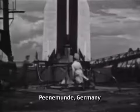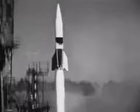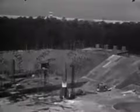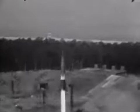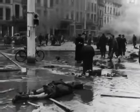Near the village of Peenemünde, Walter Dornberger and his technical director, Werner von Braun, supervised the development and testing of the V-2. Over 46 feet long and weighing 14 tons at liftoff, the V-2 can loft 1 ton of high explosives to a range of 150 miles. In 1944, more than 3,200 of the missiles are fired against London and Antwerp, Belgium. During that year, 5,000 people are killed by V-2 strikes on the European continent.